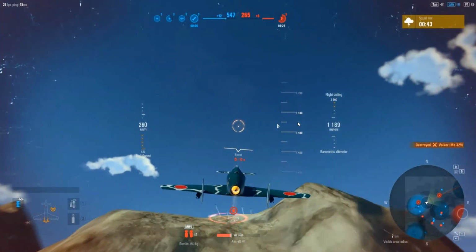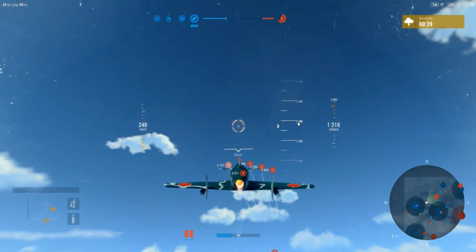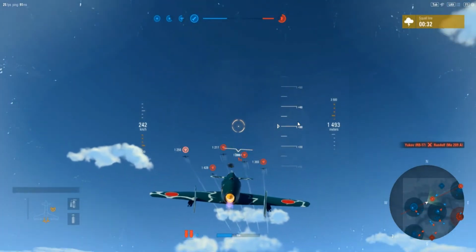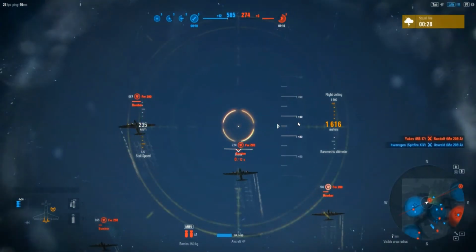And honestly, dogfighting with this in a turn and burn kind of game just doesn't work. And of course, it doesn't really have the altitude to be a zoom and boom type aircraft. So we're going to pull up here. We got the first bomber formation coming in. And let's see if we can put some hurt on him here.